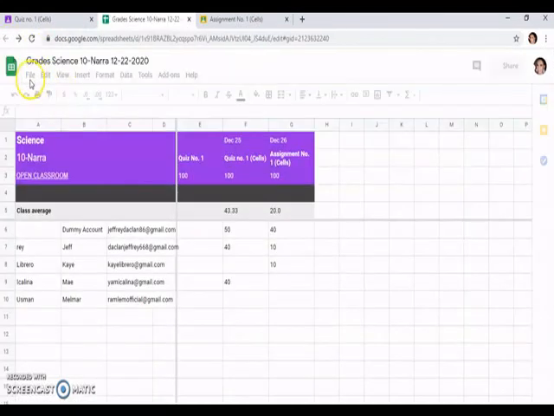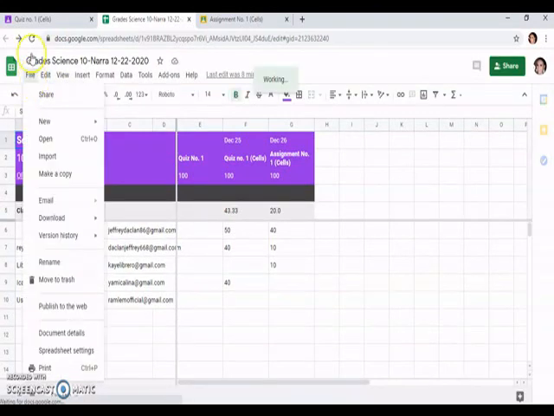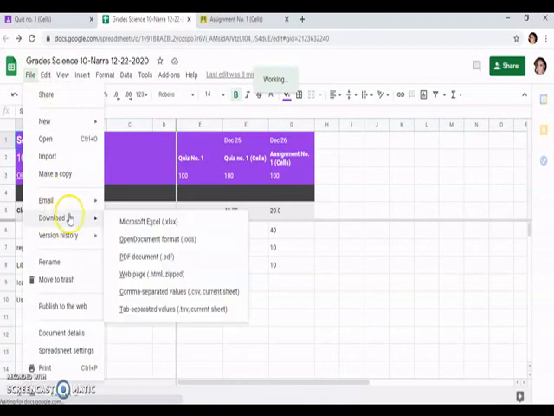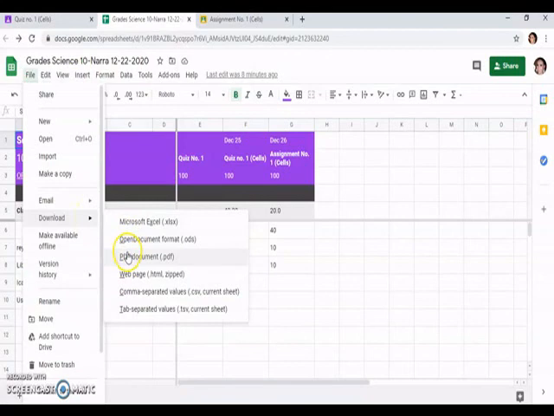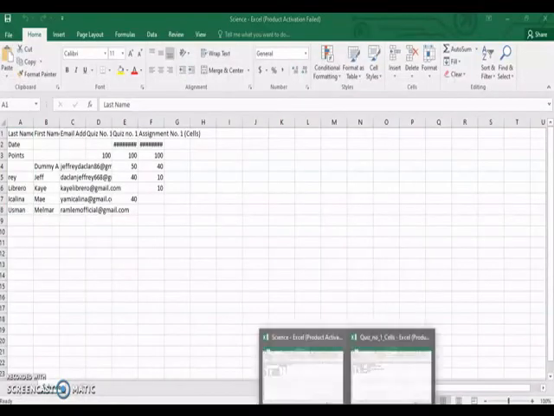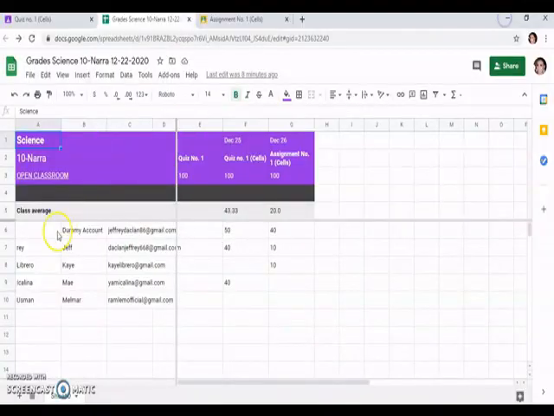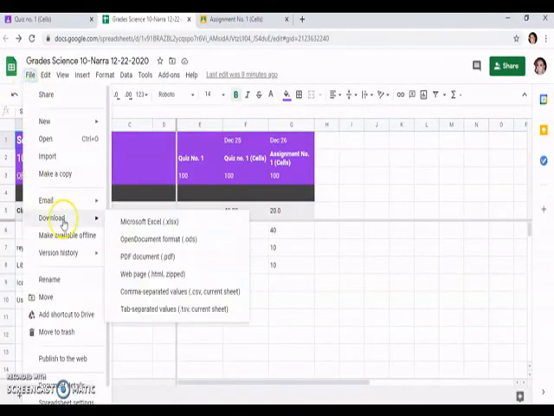You just have to click this file panel over here and choose download, and you can see lots of options, like there are 6 options, but as for me, I prefer to choose Microsoft Excel, as the other options have routed me elsewhere. So we are to choose Microsoft Excel and click that one.